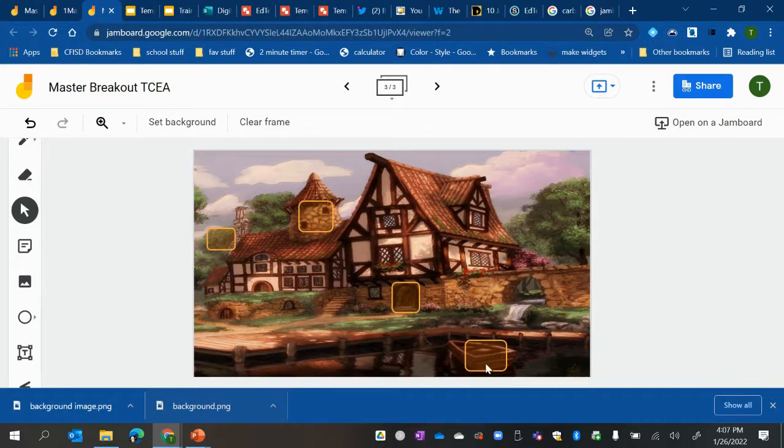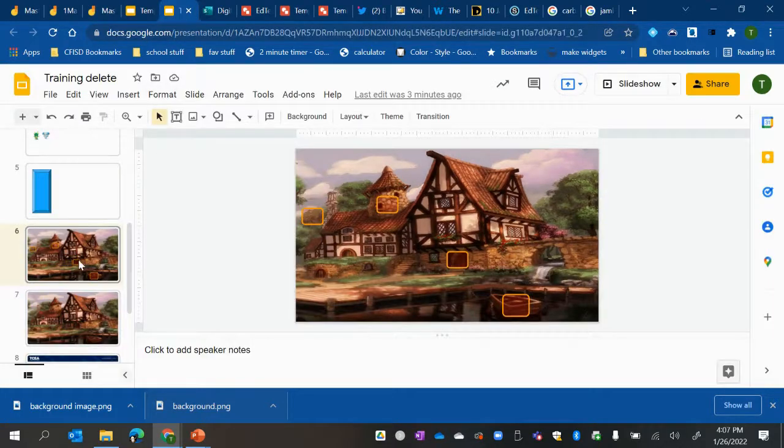So I'll need a top layer for my boat, my door, my tower, and my wind. Now, wherever you put yours, you will need to do covers. So let's take us back to our Google Slides that we're working in. We're no longer going to work on here. This part is done. We got our little boxes. Now we need our covers.